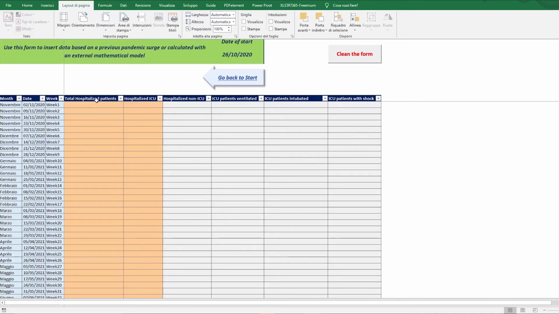The fields that must be filled in are the total hospitalized patient and the hospitalized ICU, while all the other fields will be automatically computed. Please note that all the editable cells have validation criteria aimed at guaranteeing a correct and exhaustive data entry and will warn you of any mistake made during the data compiling. Considering that no information about the epidemiological parameter is provided in this approach, no summary dashboard will be generated. Instead, as soon as an entire row is completed, a hyperlink connected to the drug list page will appear.